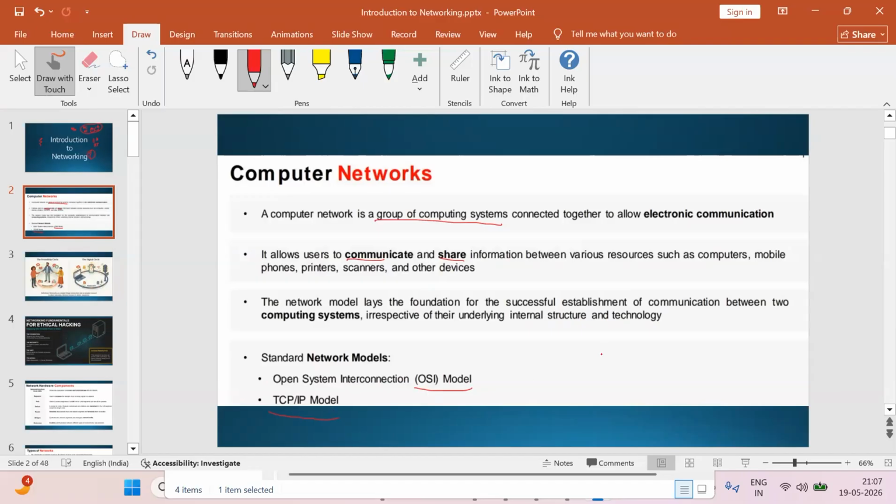But here, as an attacker or a defender, we should know the entire OSI model properly so as to identify certain types of attacks, as per the OSI standard.